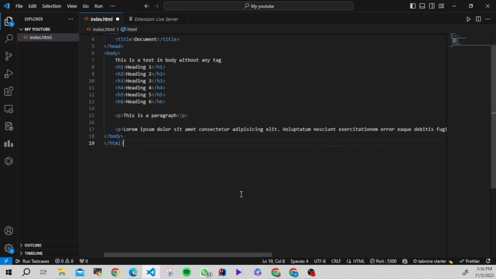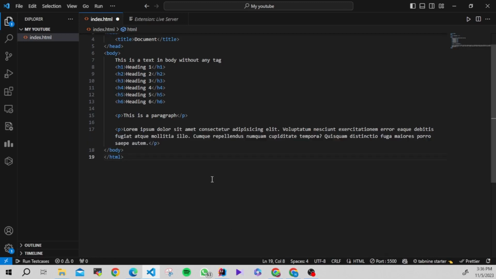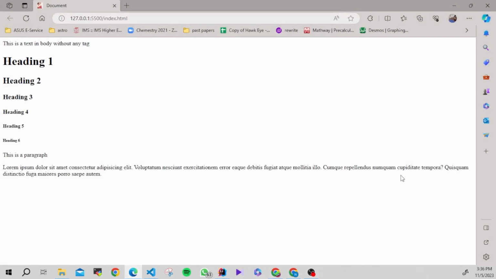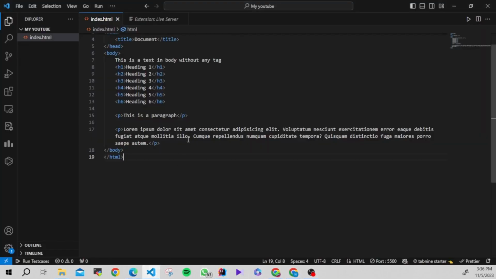So there's a keyboard shortcut to format this automatically. You can use Alt Z. Use the Alt key on your keyboard with Z. So it has automatically formatted and displayed as this. Now let's save again and see the results. You can see this is the result at this moment. Now let's go into our code and try some customizations.